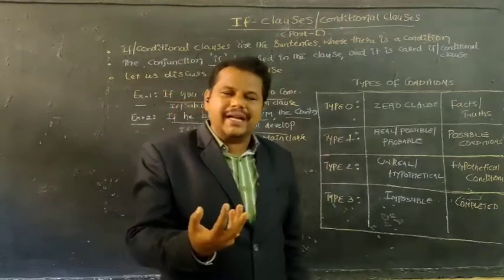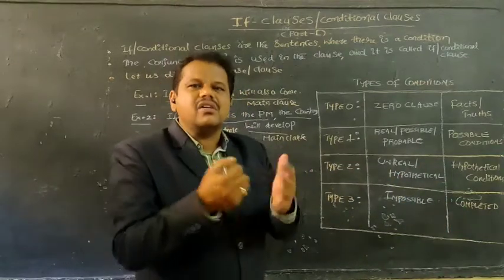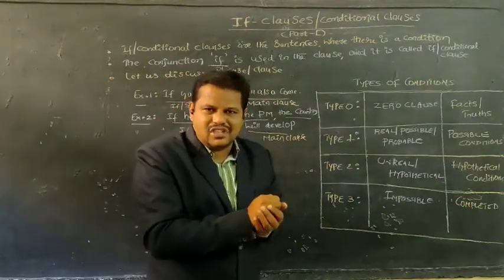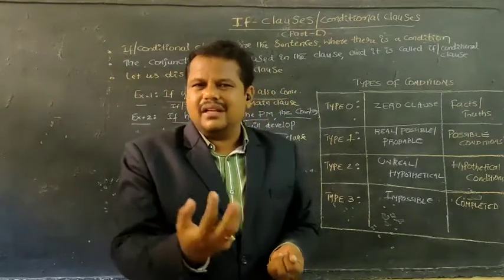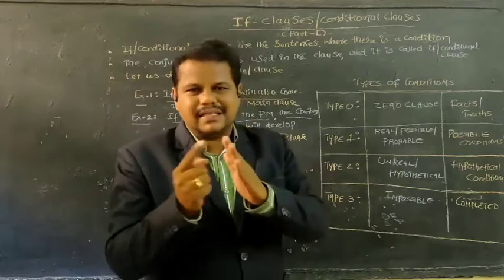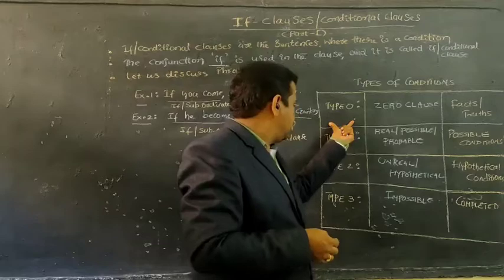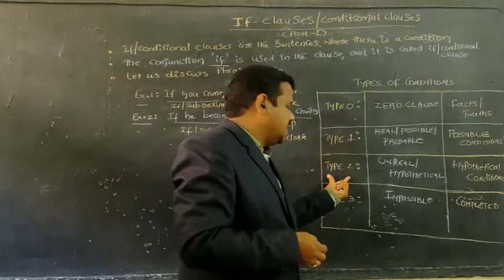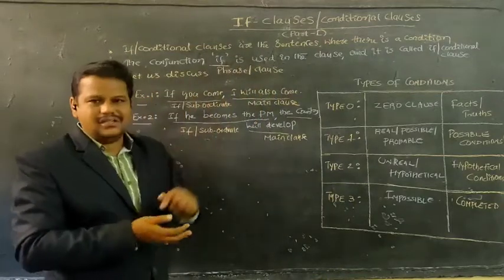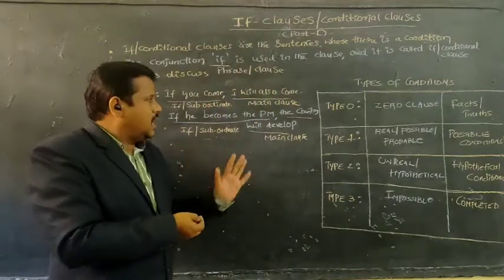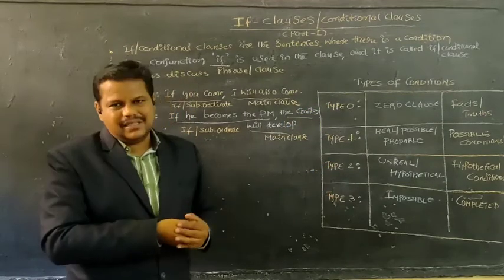Before going to that, I am going to give one session starting with this part 2 session. You should go through the tenses well, where you will see the present tense, past tense and future tense structures. Then you can easily understand type 0, type 1, type 2 and type 3 conditions. In the next class, in part 2 session, I will explain how to write type 0, type 1, type 2 and type 3 conditions in detail.